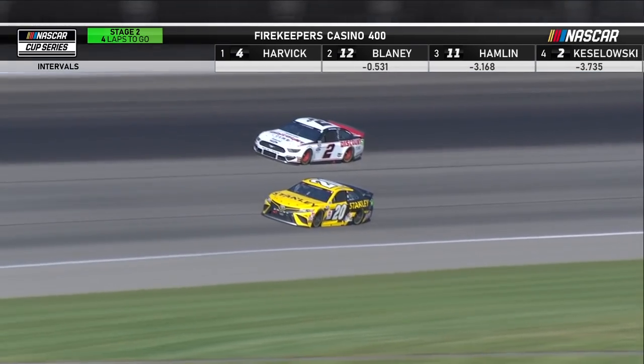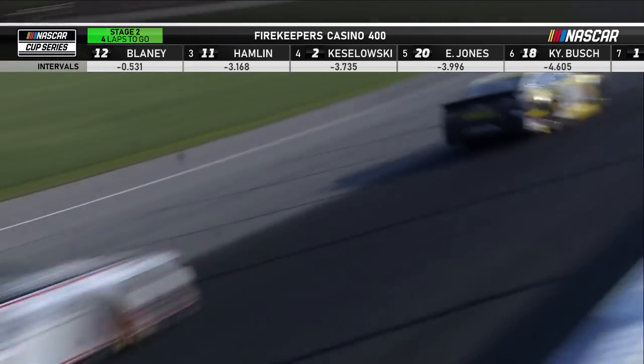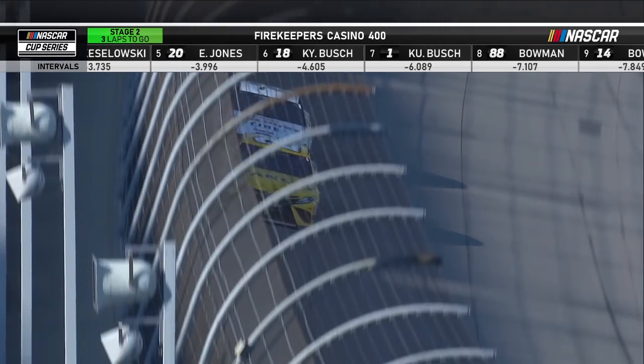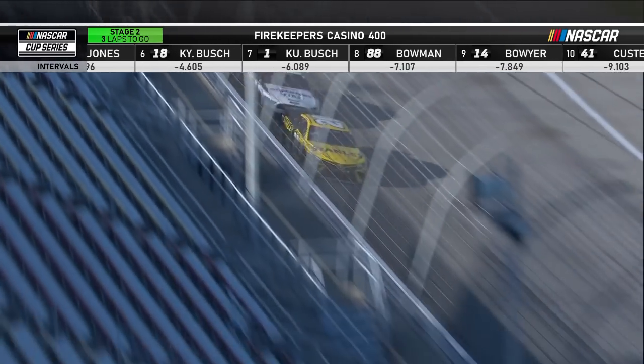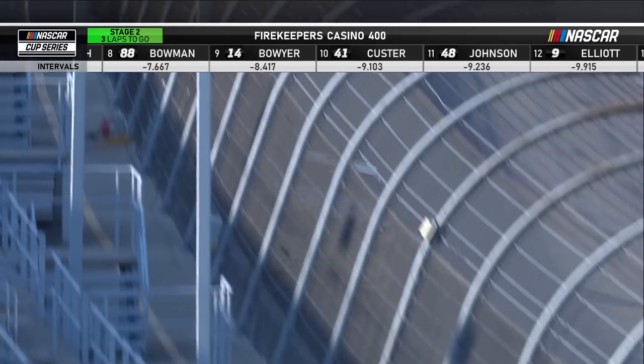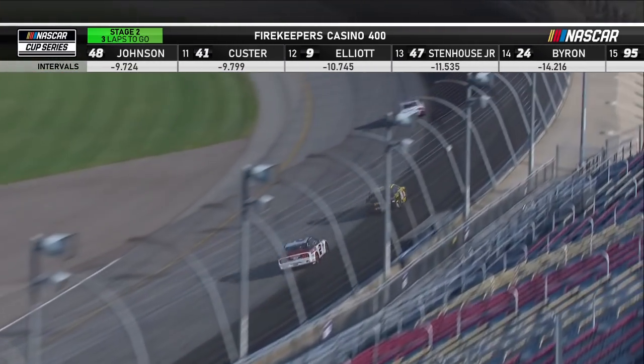And Rick, we talked about the length of this race. We just completed lap 81. 75 to go. We're past halfway already. I mean, this thing is a sprint today. It goes fast, and the speeds are high here as well. We saw guys catching the race car. We've seen Brad Keselowski do it, Denny Hamlin do it at well over 180 miles an hour. You see he's getting sideways.